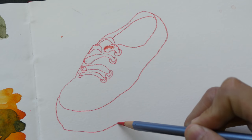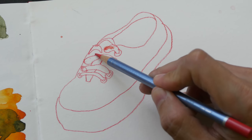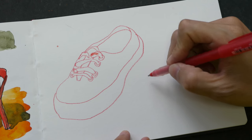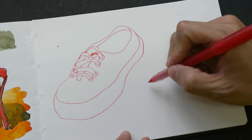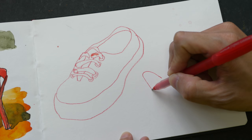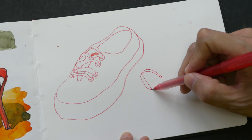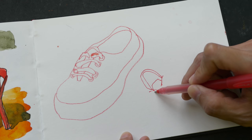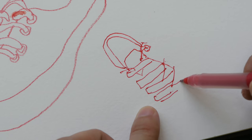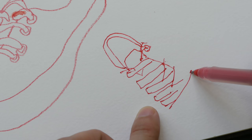This paper I'm using is from the Hanamole watercolor sketchbook and the paper texture is considered cold press. For the second sketch I'll be using this uniball signo gel stick. This disposable pen actually features waterproof pigment ink — it's one of my favorite disposable pens. Drawing canvas shoes is actually not that easy; I've already lost track of the number of shoelaces I have to draw.